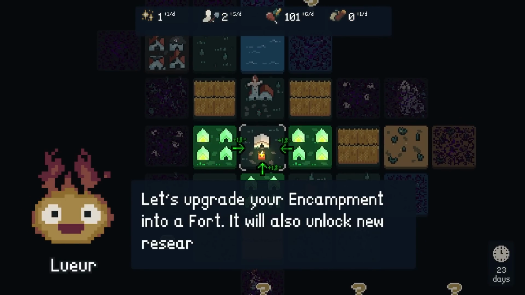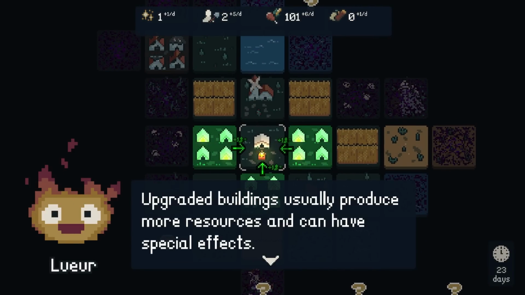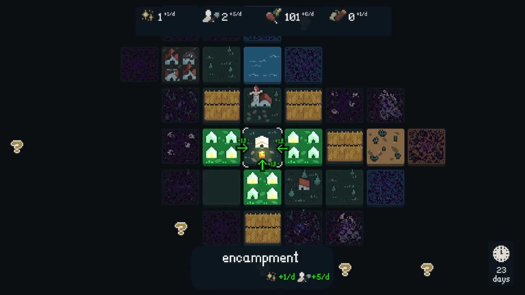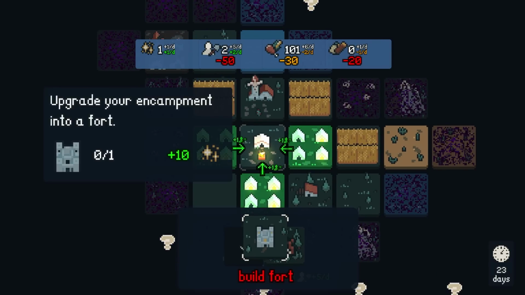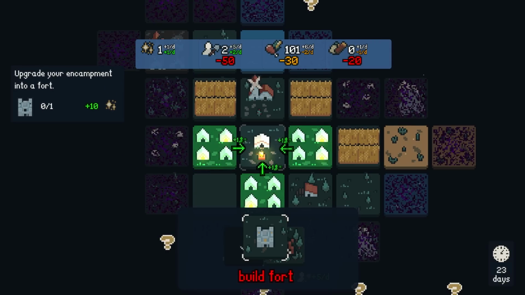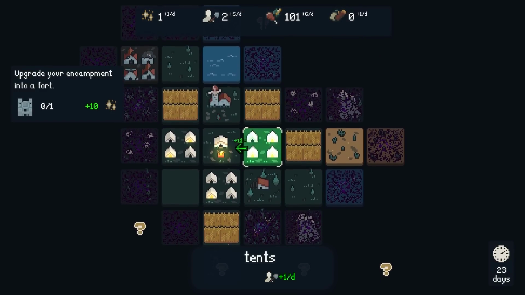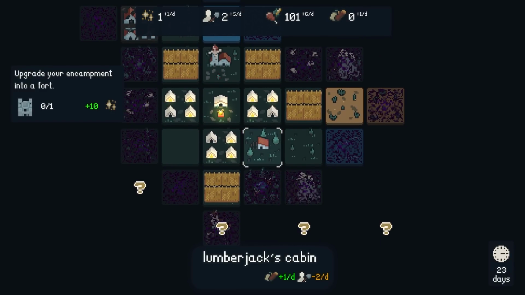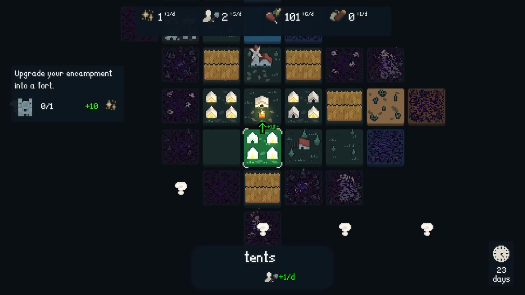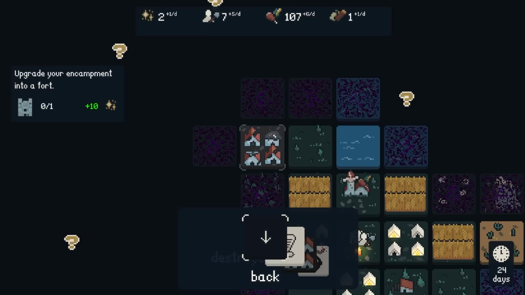Excellent. Let's upgrade your encampment into a fort. It'll also unlock new research. Upgraded buildings usually produce more resources and can have special effects. The fort will consume more food and materials. Okay, that's fine. What do we need for a fort? We need 50 work, 30 food, and 20 materials. Right. Well, that's a bit of a bummer. Also, the lumberjack's cabin costs a lot of resources, I suppose. But hey ho, I guess it'll be worth it.